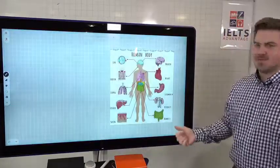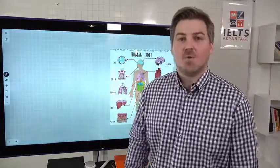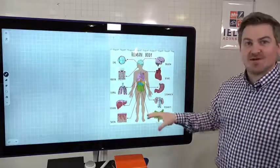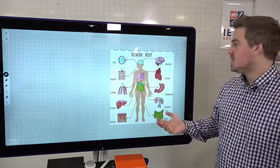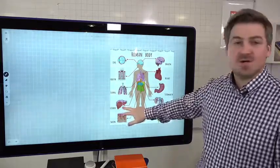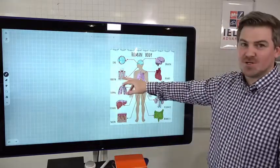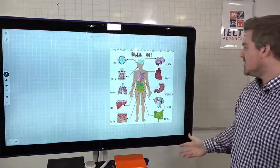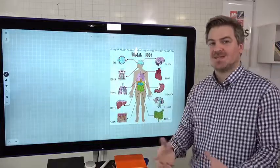Let's look at an analogy. Imagine you go to the doctor and say, "I feel unwell." The doctor wouldn't just give you some drastic general treatment. What they would do is try and figure out the specific part of your body or system that is actually wrong. So imagine you have a problem with your liver — maybe you drink too much alcohol. They're not going to work on your teeth, your eyes, or your skin. They're principally going to focus on the liver because that is the actual problem.